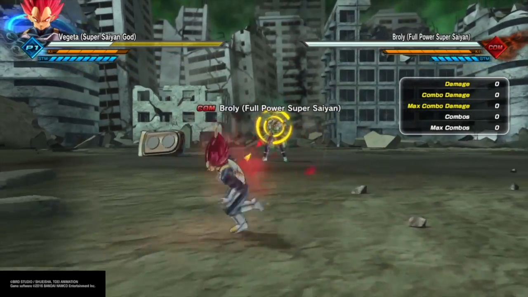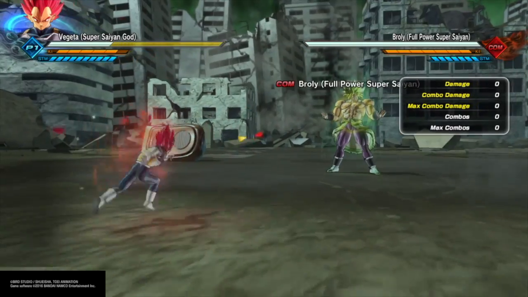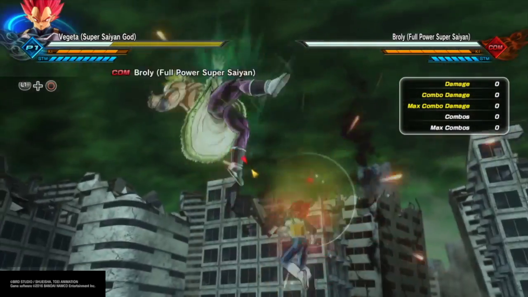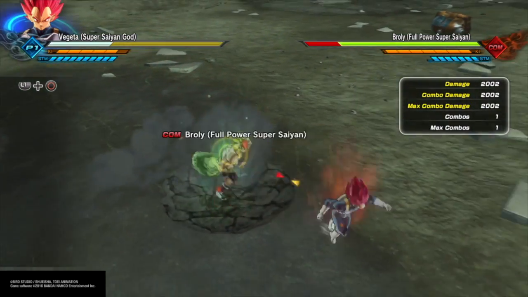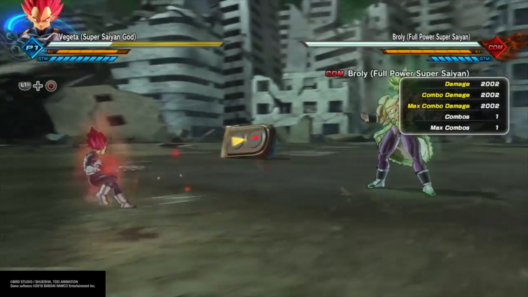Nice. Man, this Vegeta's dope. As you can see, it's got that red aura. Perfect. Alright, so let's showcase the grab first. That's a really good looking grab. It does a decent amount of damage too, 2002 damage.